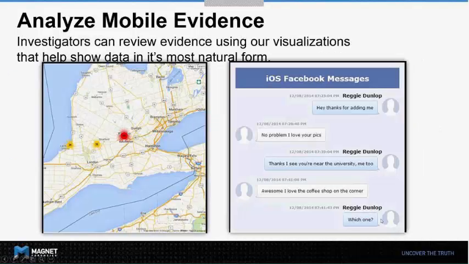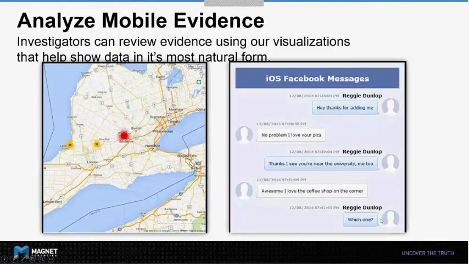Some of the most powerful things that you see in IEF Report Viewer, after IEF has recovered the data, is showing you the data in a way that's natural, that users can easily understand, and make it easier to look at certain things like geolocation data. The best way to look at geolocation data is on a map, and you can see here, this is actually geolocation data of a chat conversation on the right-hand side. And Facebook, for example, actually stores your location for every single message that you send. And in this conversation, this person was actually sending messages while they were traveling, and you can see the different messages in different areas on the map.